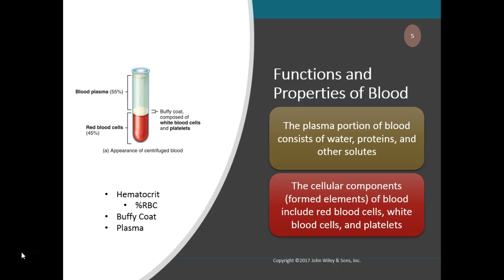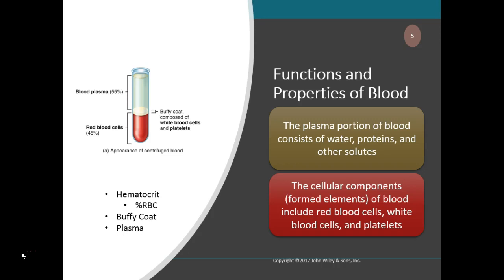When we look at the percentage of total blood volume that's occupied by red blood cells, we call that hematocrit. So the hematocrit is usually about 40 to 45%, with the average being about 42%. For adult males, it can be a little bit higher, and for females, a little bit lower. Testosterone is a hormone that's much higher in concentration in the males than in females, and it stimulates the synthesis of a hormone called erythropoietin.